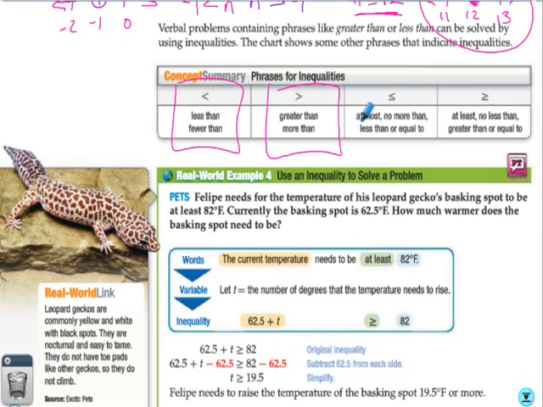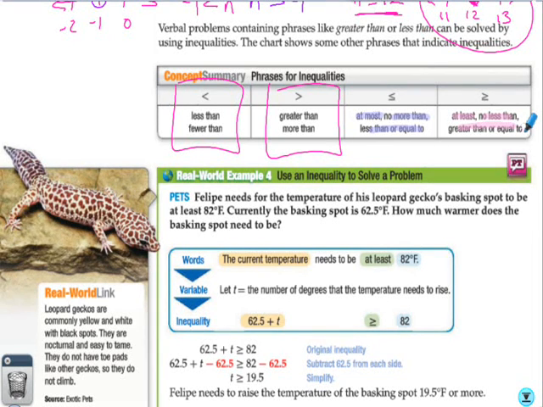When we say at most, no more than, or obviously less than or equal to, then it's less than or equal to. And the confusing part there is that we said at most, and we think most, more, bigger, so it should be greater, but it's actually the opposite, and we'll explain that in a second. When we have at least, or no less than, or obviously greater than or equal to, then we're going to use the greater than or equal to sign.